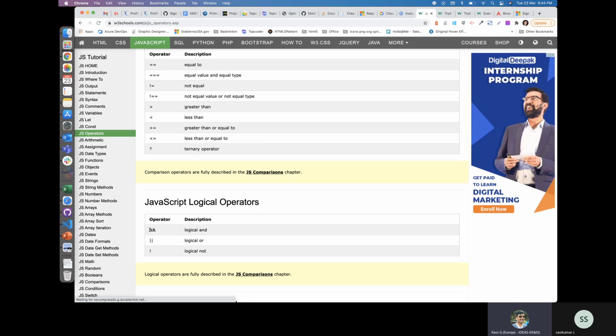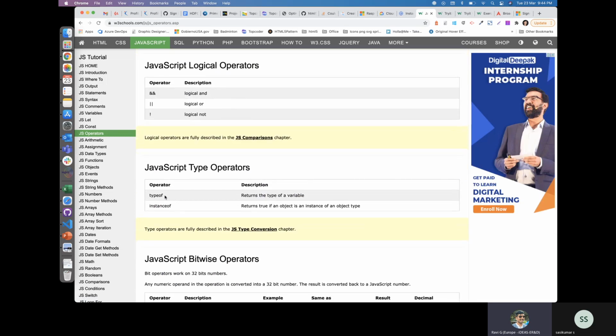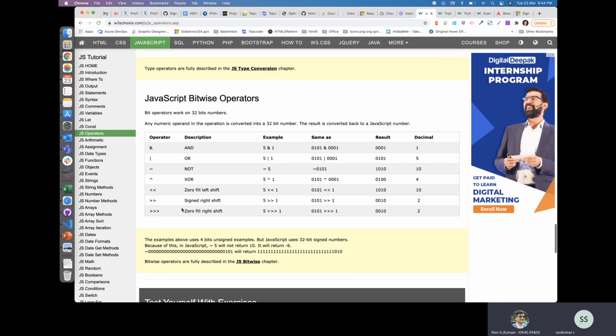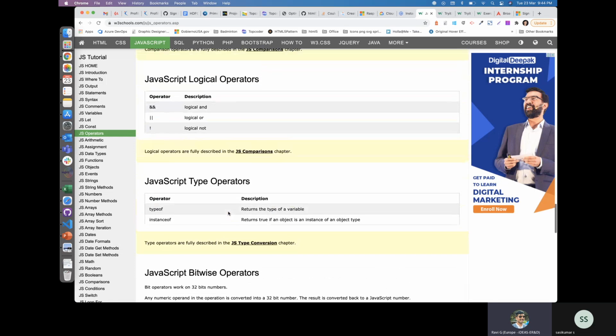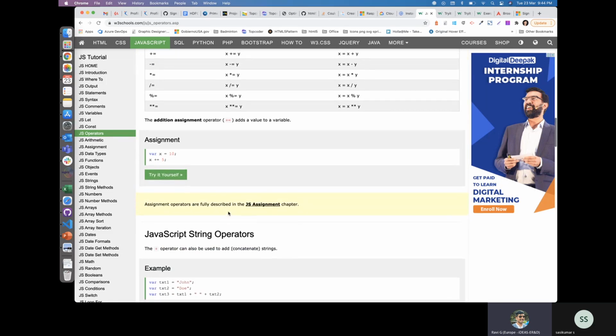So you just go and check all these operators. Typeof we already checked, and instanceof we didn't check, so we will check it in tomorrow's class. Okay. And these are also there, so tomorrow we will check all this. But don't get confused with all this. Take simple operators and practice.